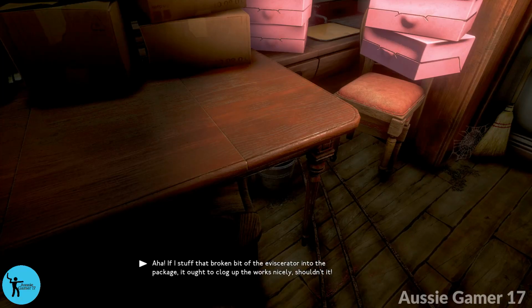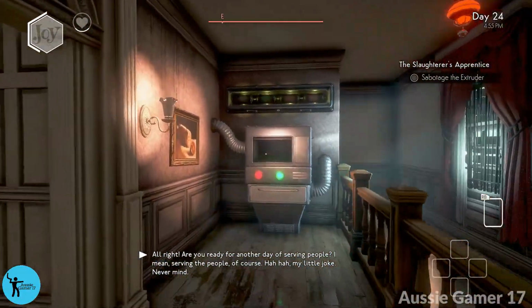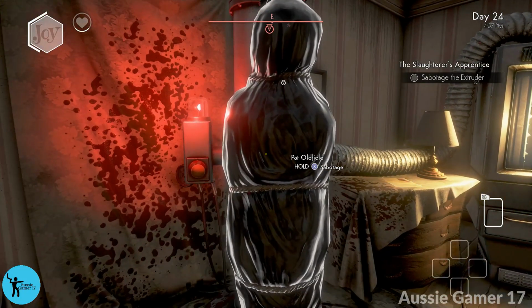If I stuff that broken bit of the eviscerator into the package, it ought to clog up the works nicely, shouldn't it? Alright, as soon as you've got control again, head back upstairs. And head to my little cheat machine here. Hold X to sabotage.